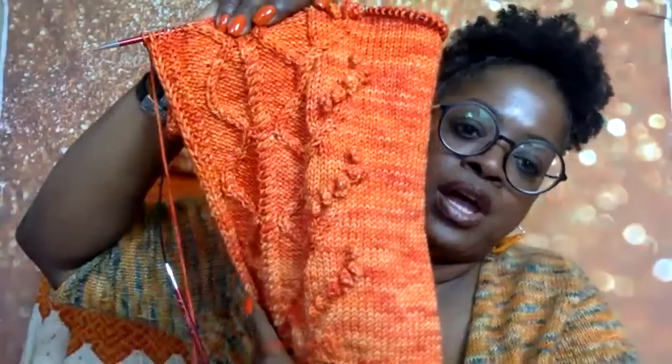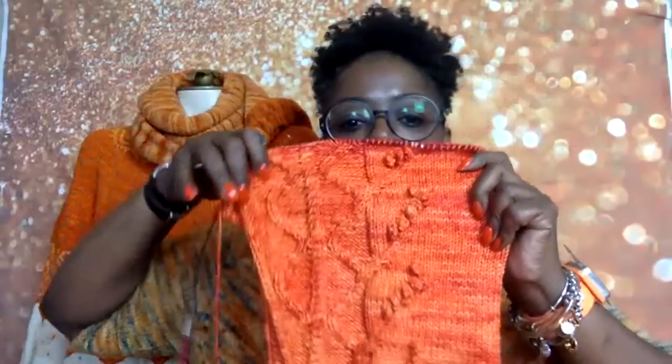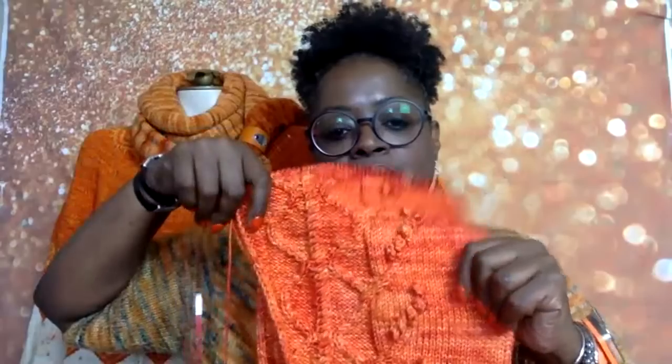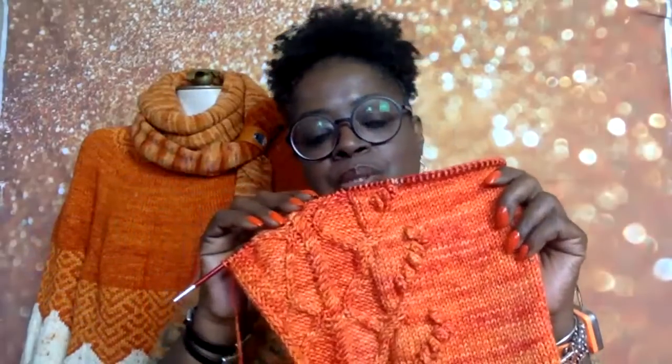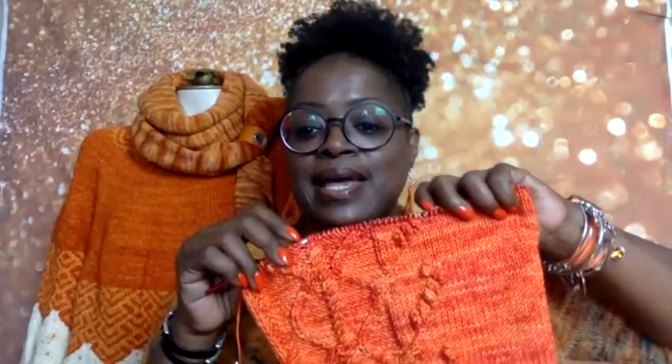So this is where I am so far. I started before everybody else simply because I needed to do a tutorial to help out the folks that were unsure of bobbles and unsure of cables. The other thing I wanted this knit along to be about is a can-do attitude. I don't want anyone to join who feels like they can't conquer anything they want to try. That's why I did the tutorial, because I can't tell you how many patterns I avoided simply because they had cables in them, or because they had bobbles, until I just went ahead and tried.